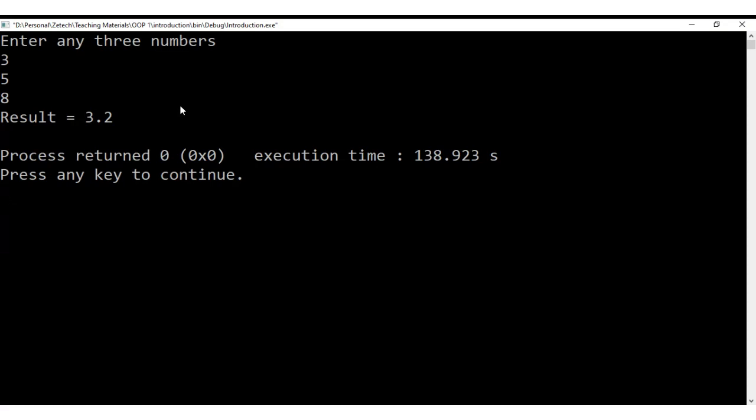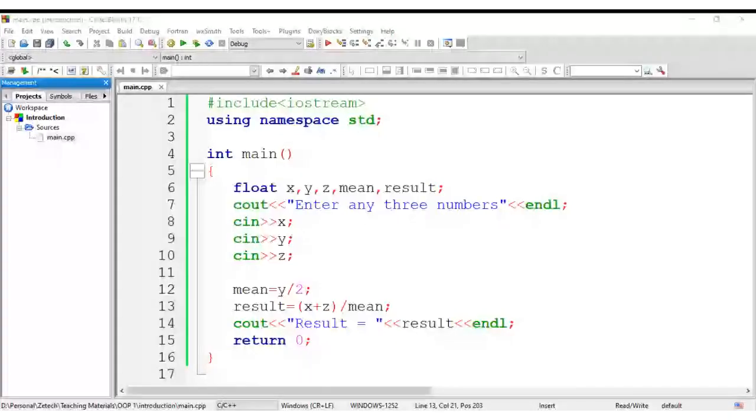How has that come about? Let me go to the code. Let me go back here to the code and see what is wrong. It has given us 3.2.